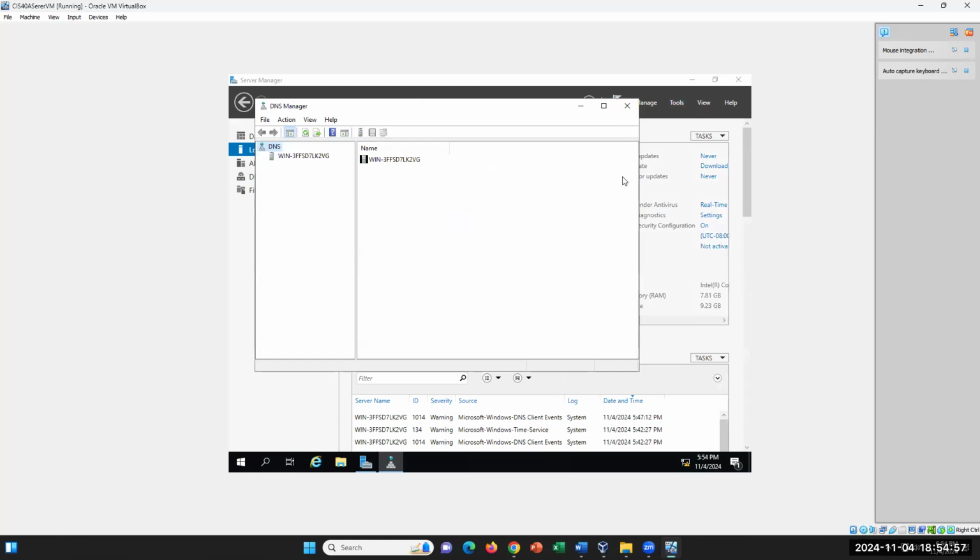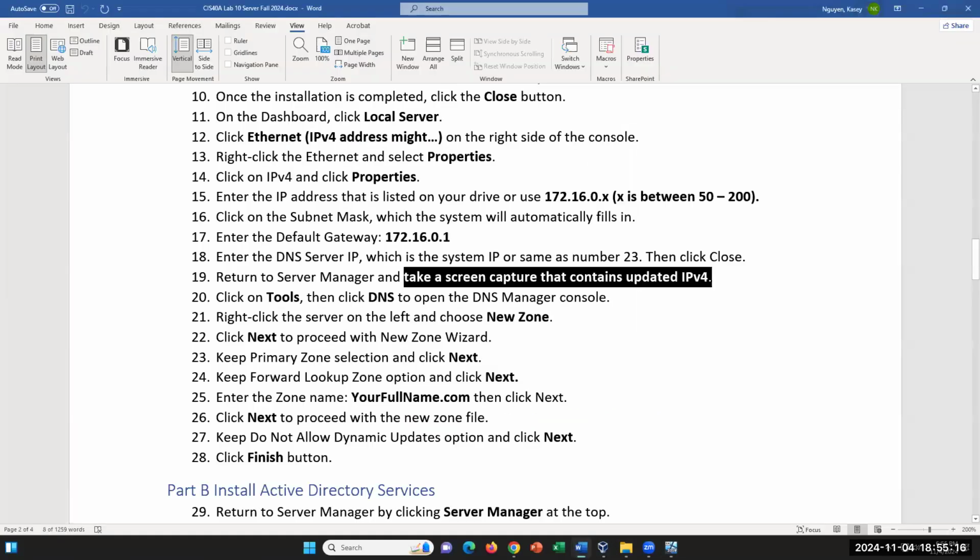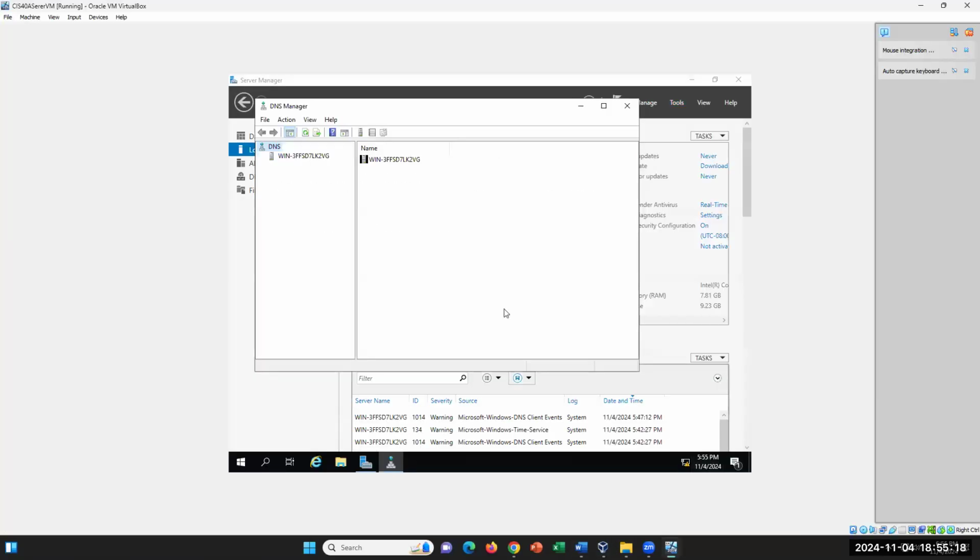You can also use the console command for Windows, but the easiest way is to go through tools. And here is your management console.